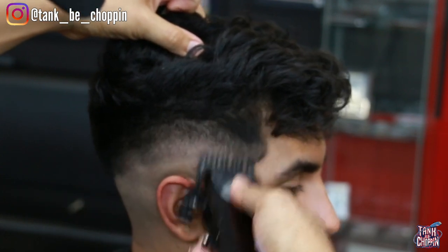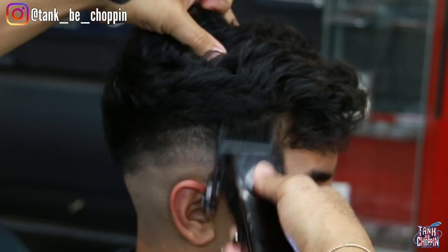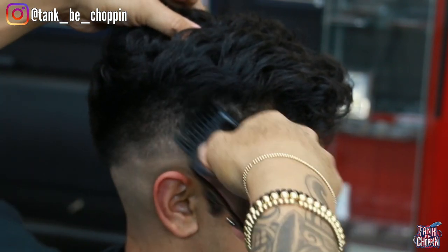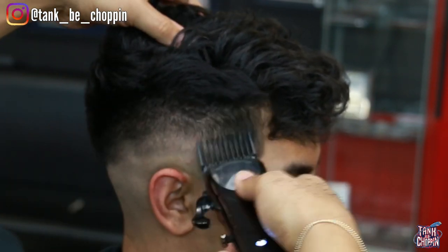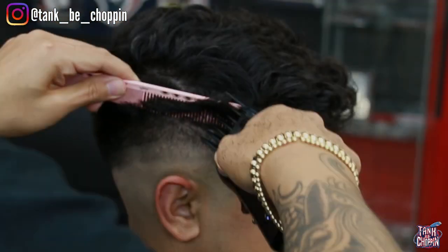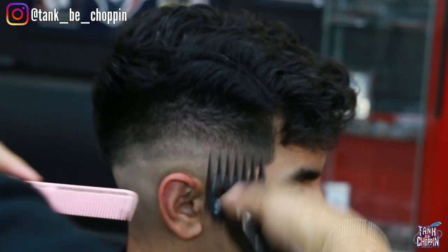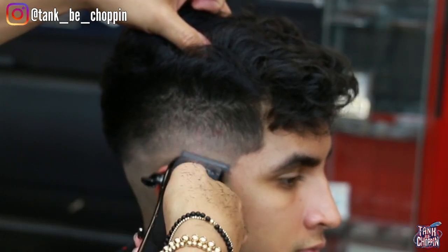On this side we're going to do the same exact thing we did on the left. The only difference is right around the parietal ridge area his hair wants to go up, so it was a bit difficult. I'm still using my bigger guards, floating the clipper out, doing the same steps — just slightly differently. There are times I have to comb the hair down and hold it with my comb while cutting, kind of like a clipper over comb technique, because his hair didn't want to come down. If I left it sticking up it would have looked disconnected, not faded.